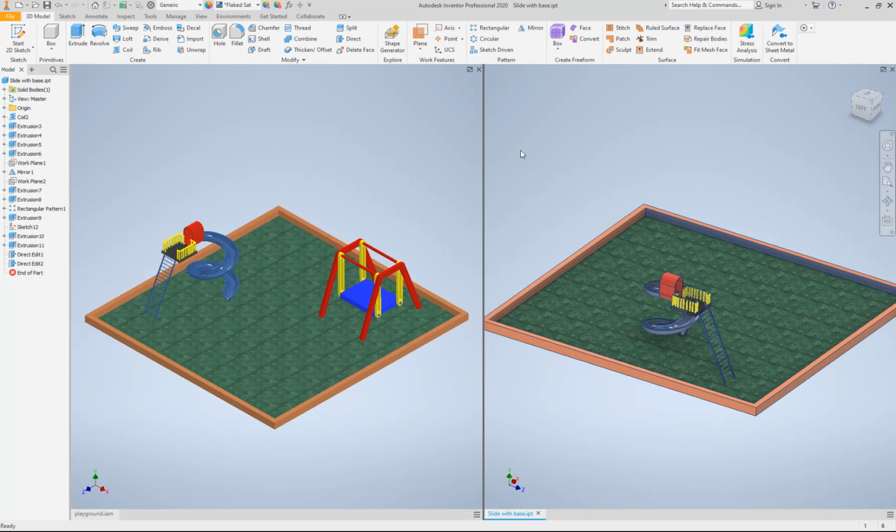So here is my final little spot. Obviously, I need to add one or two more things to my playground, but I would add my other things for the playground onto here. So onto the same thing, and then I'm bringing in this, and I'm going to show you a really, really neat way, because I made this without thinking about how big my swing was.